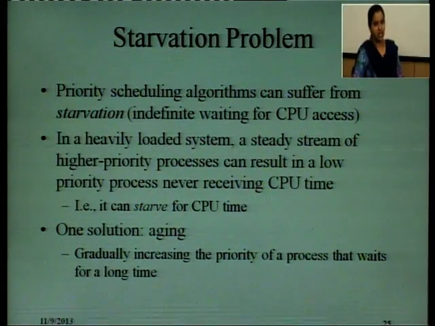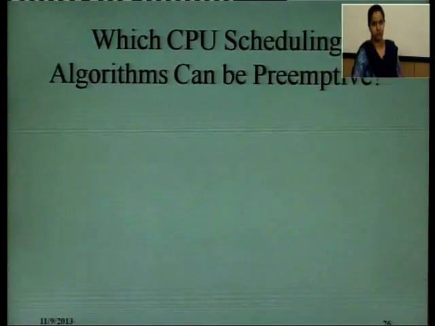One solution is aging: gradually increase the priority of a process that waits for a long time, meaning we assign the highest priority to the process which has been waiting for a long time.